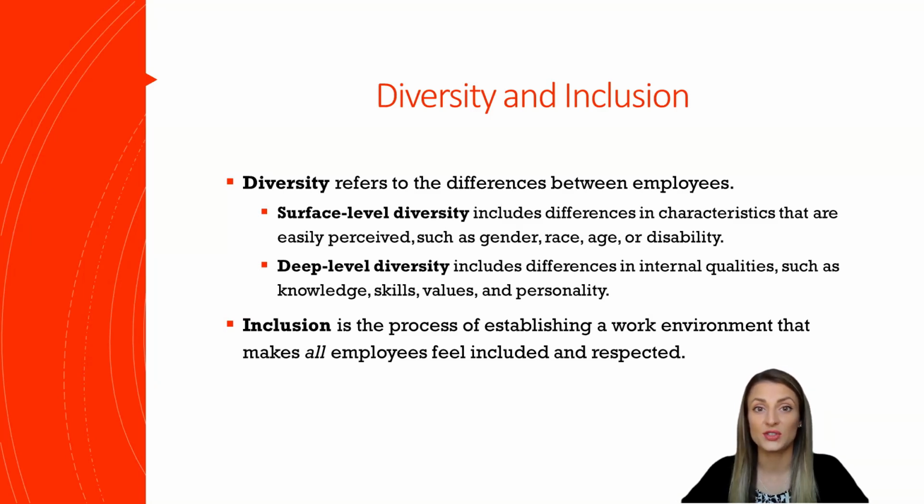Differences in characteristics that are easily perceived, such as gender, age, and race, what we call surface level diversity, and differences in internal qualities that are not easy to see, qualities like KSAOs, behaviors, values, preferences, and personality, what we call deep level diversity. By focusing our efforts on both types of diversity, we can create a more inclusive environment that makes everyone feel welcome and appreciated for the unique contributions that they bring to the table.